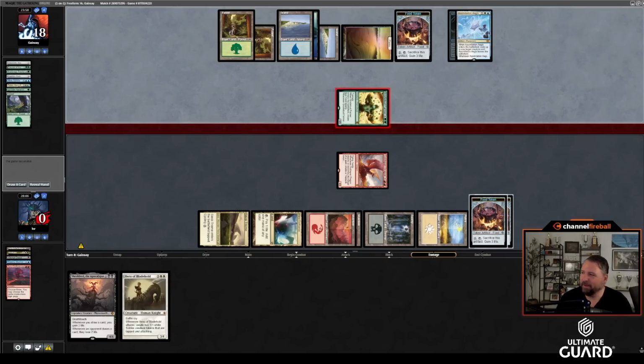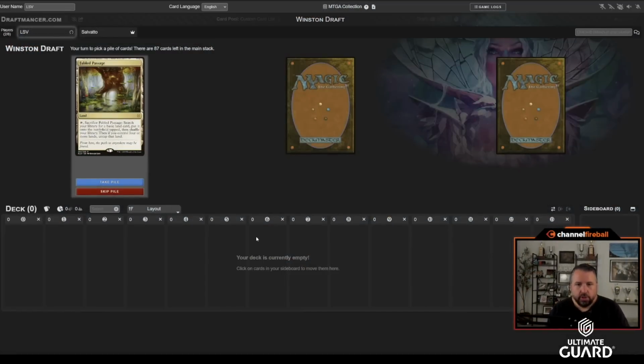Alrighty, welcome to another Winston draft. So, quick refresher. I'm presented with 3 piles. I look at the first. I decide whether I want to take it. If I take it, it goes into my stack. New card goes there. And then Luis Salvato, who's my opponent, does the same. Every time you pass on a pile, it gets a new card. And if you pass on all 3, you get a random card.